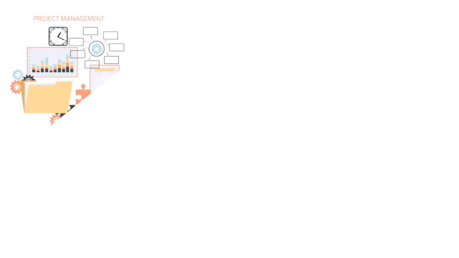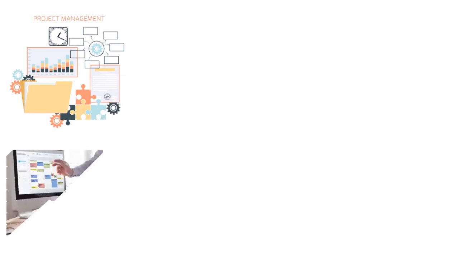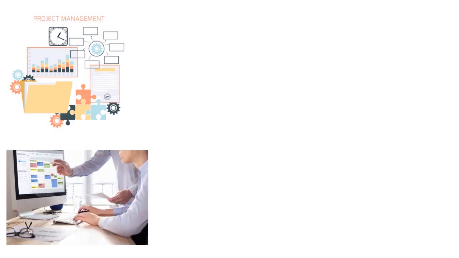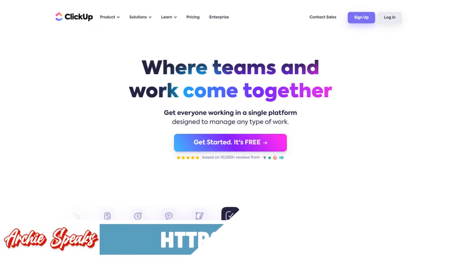When you think about Monday.com and ClickUp, they are both what's called professional services automation software. In other words, you can use them for project management, for business plan writing, for all kinds of activities. But there are certain things you want to pay attention to when it comes to the differences and the similarities. First I want to talk about ClickUp.